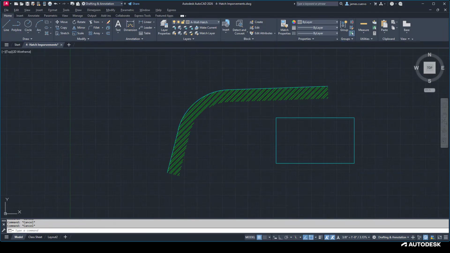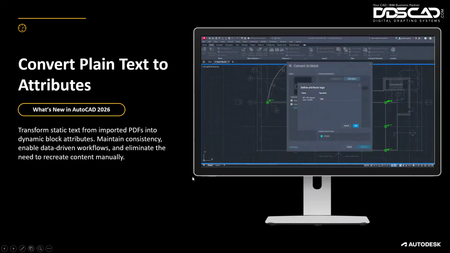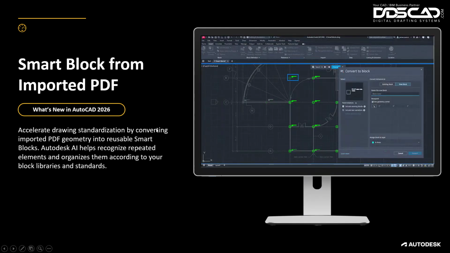Now, let's go ahead and take a look at the next topic, which is going to be, sorry, wrong one. This one right here, smart blocks from imported PDFs. Now, there are some caveats that we have to point out very clearly here. This is from an imported PDF, and that's how we're working it. What happens when you import a PDF? You lose the intelligence because it's a PDF. It generates PDF layers. It does not generate layers that conform to your AutoCAD standards for the office. You need to be very aware of that, okay? And with that in mind, let's take a look and see how that works.